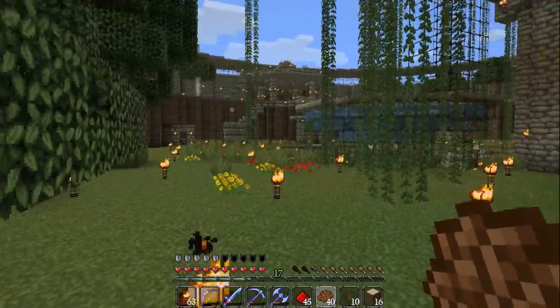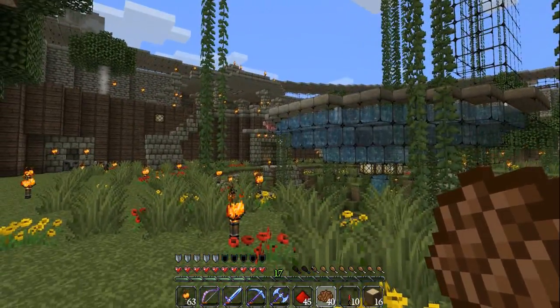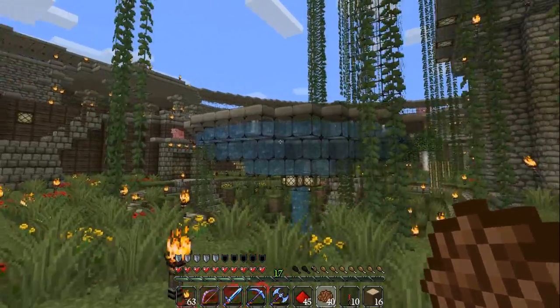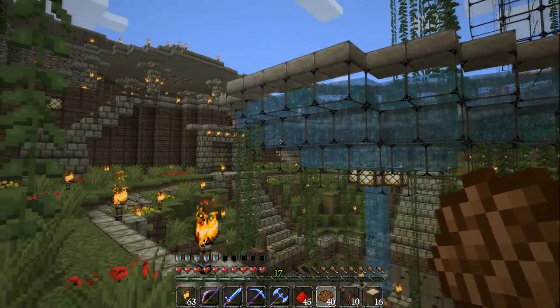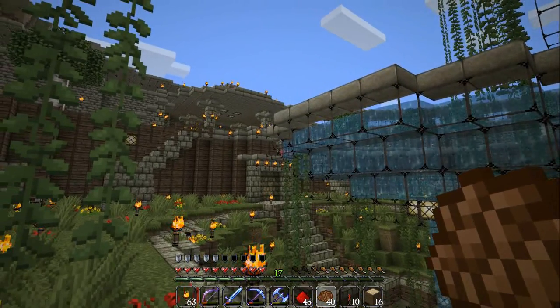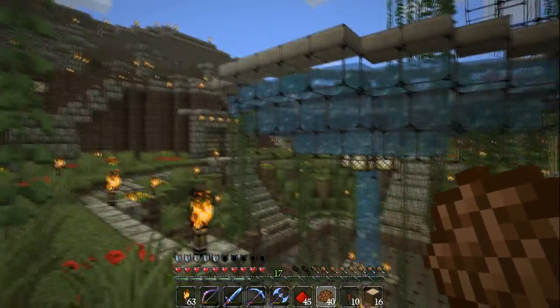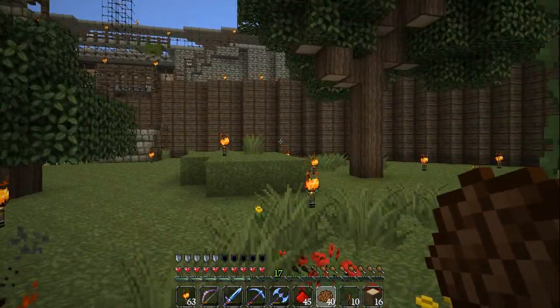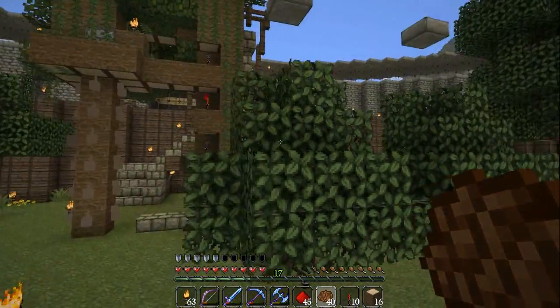I think the last time we had a mob running free in the base was when that skeleton... I had just built the XP, the Death Bowl, and I was testing it out, and wasn't there a skeleton hiding under the stairway over there, if I remember correctly? I think so. Well, fun stuff.